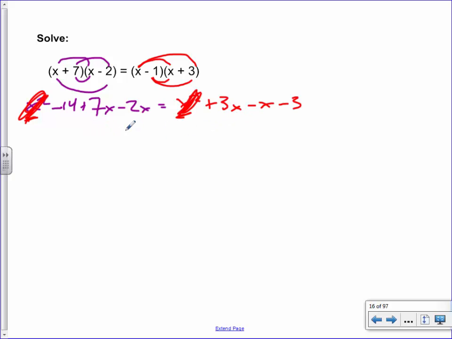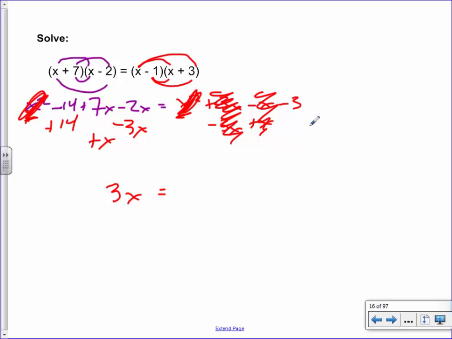So let's put all of the x's on this side here. So let's subtract 3x from both sides. I'll get rid of those ones. Let's add x to both sides. So over here you've got 7x minus 2, so that's 5. Minus 3 is 2. But go back up by 1. 3x on that side. We want to put all our numbers on the other side. So all we have here is the minus 14. So let's add 14 to both sides. Minus 3 and 14. And then divide by 3.